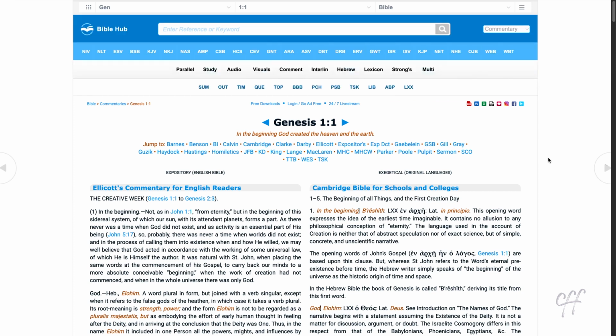Expository is a little bit more in terms of how we would preach or talk about a verse. Exegetical is a little bit more how we might study the verse. Interlinear is going to look at the verse in its original language in Hebrew, and then the lexicon is basically fancy speak for a dictionary. That's going to tell us what the word would have meant in the original language.